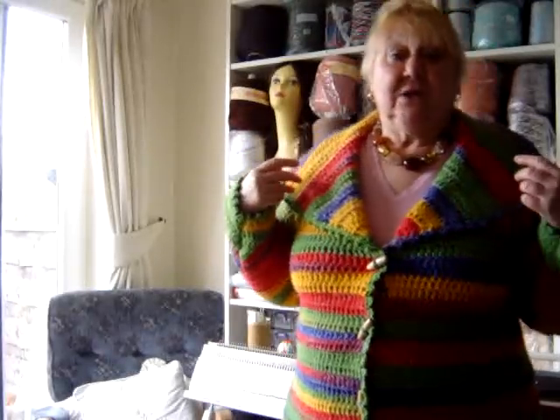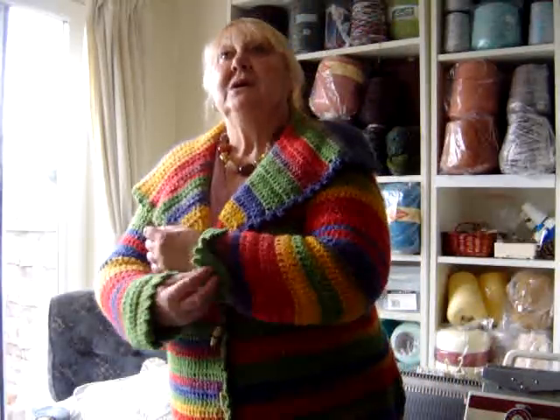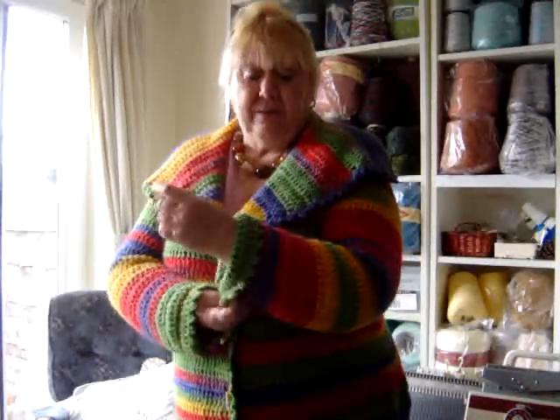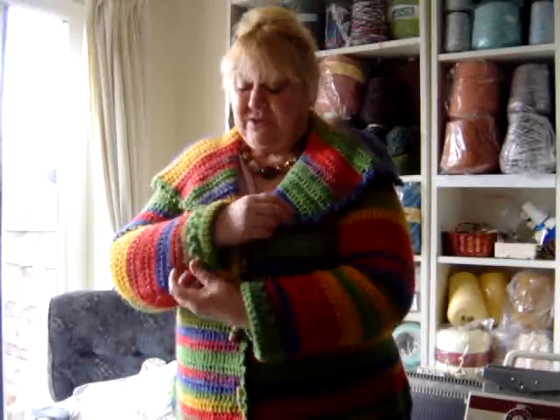It was virtually half price and it still cost me about £34 for the wool to make it. So obviously if I was to make it for other people it would price it way out of the market. Anyway, the colour's discontinued so I just can't do it. It took 900 grams and the only other substitute I found was a nice wool, but it was around about £4 for 50 grams, so that would have really priced it out of anybody's market.